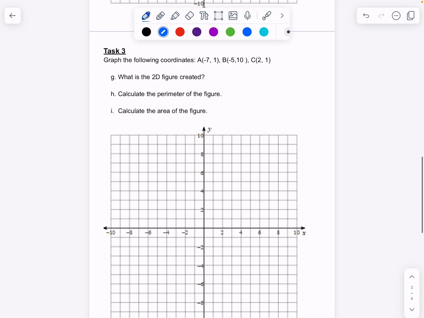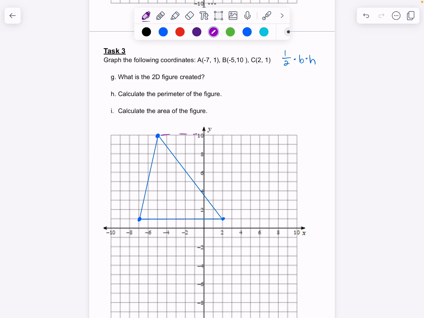So let's look at a triangle, and this one is a specific one because I would like to use the formula for a triangle, 1/2 base times height, in this example. So I've got -7, 1. I have -5, 10. That is not correct. And then I have 2, 1. So if I connect my vertices here, again, we're not trying to prove anything about said triangle.